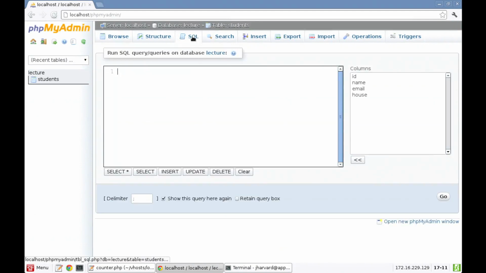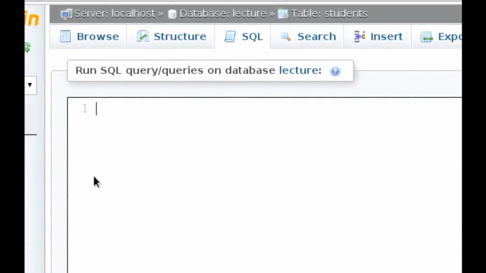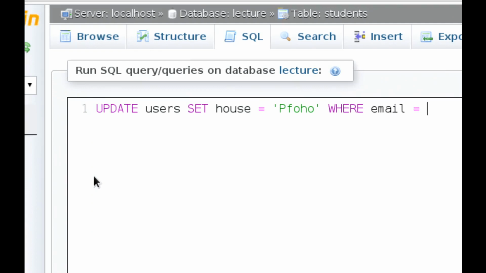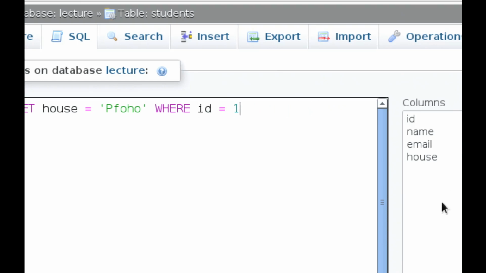So if I instead click the SQL tab up top, and again, PSET7 will introduce you to more of these queries, I can manually execute the SQL, structured query language command, UPDATE users SET house equal to, let me transfer to, let's say, FOHO, WHERE ID is 1. So these SQL queries are, nicely enough, pretty readable from left to right. Update the users table, set the field called house to FOHO, where the user's ID is 1. Or I could even do where email equals mailin@harvard.edu. So long as that uniquely identifies me, that would work as well. But ID tends to be higher performance, so let's do that.